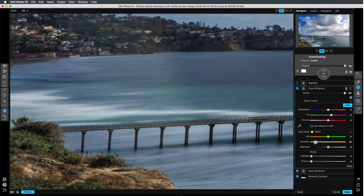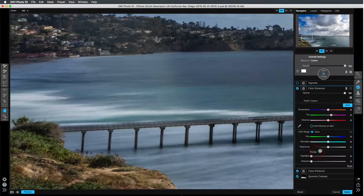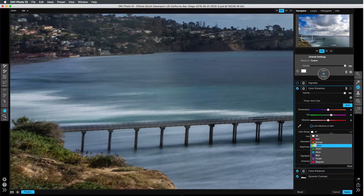Now I know the cliff is going crazy, but my eyes are in the center right now. Not too much there. What about? Not seeing much there either. Oh, I didn't play around with brightness in there. Let me reset this and go back into that yellows again. Saturation down, what about brightness? I'm seeing a very, very subtle effect.